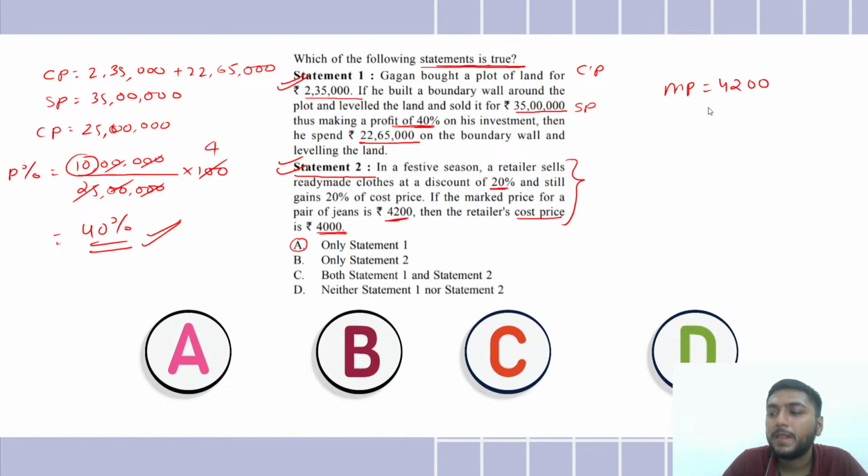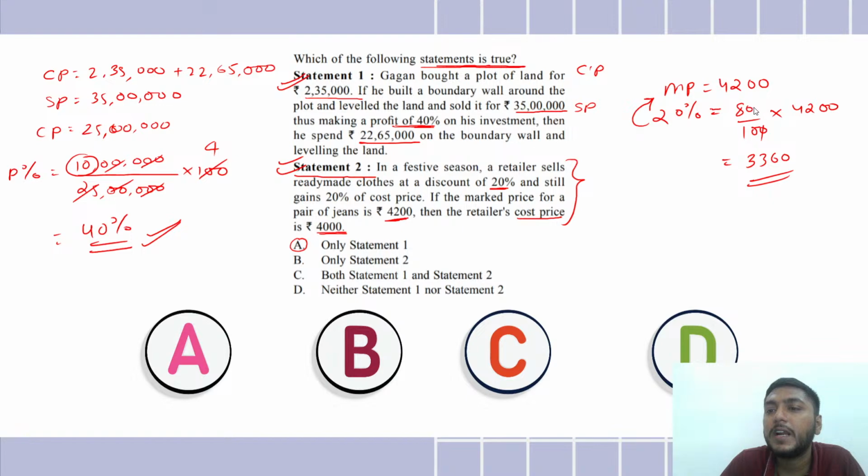So how we will do is, we will see the marked price as 4,200 rupees, right? So now we are getting 20% discount, right? 20% discount on what? 20% discount on marked price. So 20% discount on marked price would ultimately result to what? 80% of the marked price would be the discounted price, right? 100% minus 20%. So this would ultimately become 80 by 100 multiplied by 4,200. So this is the discounted price, that is 3360.